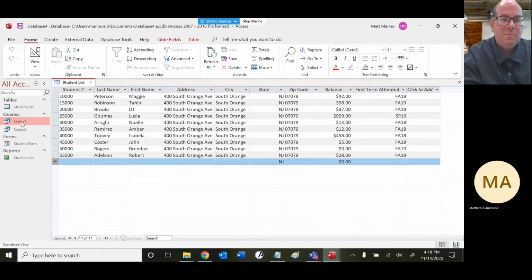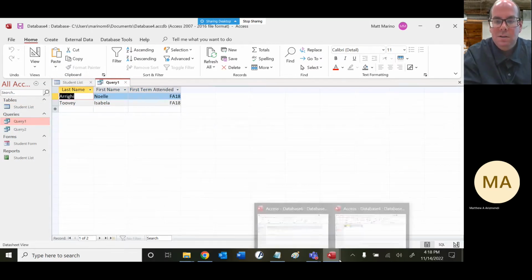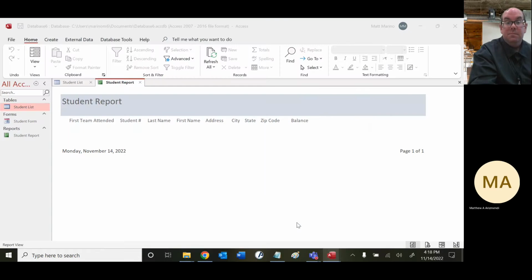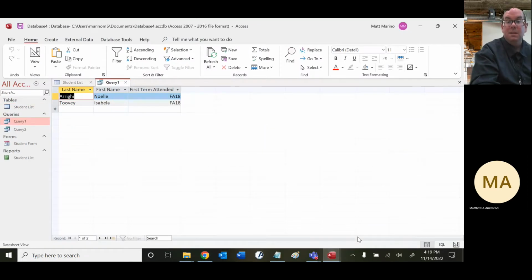Okay. All right, so for query number 1, you're asked to determine who the older young scholars are in the class. So in your criteria, you're going to want to use less than SP 19, less than FA 19. But it's going to give you FA 19s. Why?